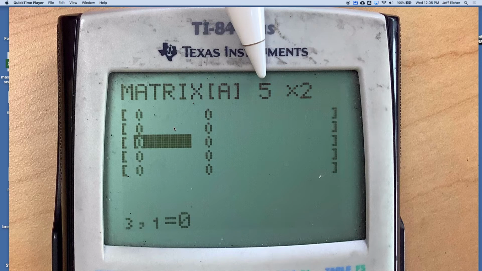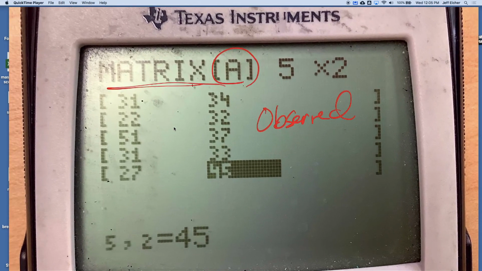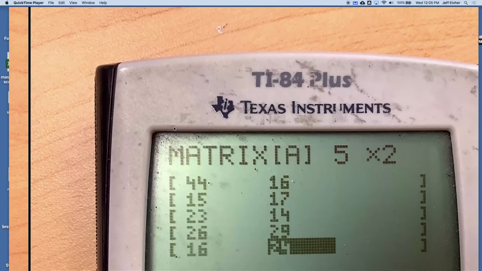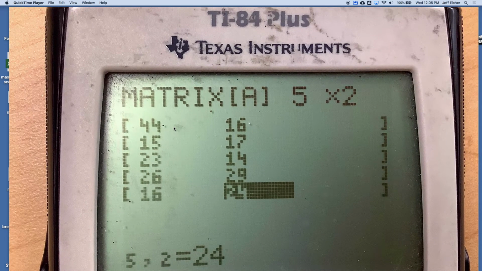Okay, so once you have those, it should look like this. Those are our observed counts. Well, not exactly, but the numbers from last period. So it'll look like this. Those are the observed counts. You can double check that I didn't make any typos. You want to check yourself too. Okay. Do not include the totals. You're only including the observed counts. The calculator can handle the totals on its own. You don't have to tell it the totals.